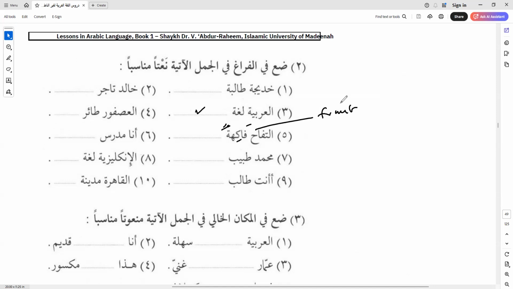Remember fakihatun. We can say fruit. Some Arabic people are saying fakiha is vegetable. Even in English, it's very difficult to differentiate between vegetable and fruit. A lot of people have different opinions. When you pick up, let's say, a tomato, and you ask whether it is a vegetable or fruit, you have so many different opinions. Sometimes I don't know where even the line ends. So sometimes fakiha can be fruit, and sometimes it can be vegetable. But there's another word for vegetable in Arabic, but we're not going to talk about that now.